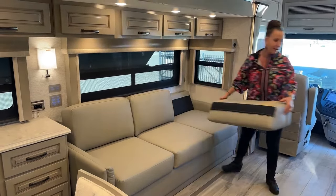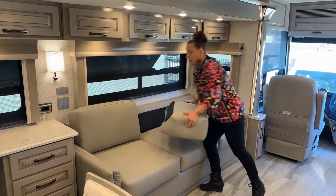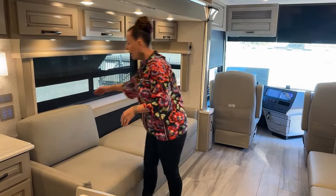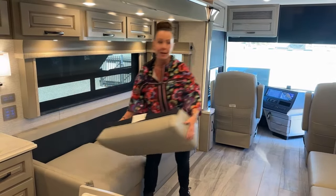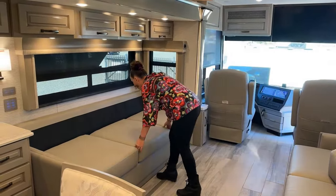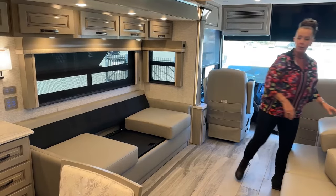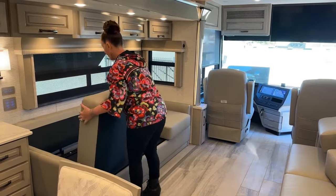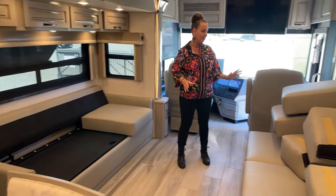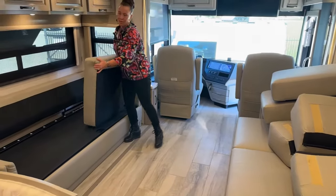I'm going to pop this bad boy out — this is the coolest idea. The hide-a-bed sofas are really popular. I always say you can throw an air mattress on the floor, but if I threw an air mattress on the floor for my mom, I would be sleeping on it and she would not. So for those having company who want nicer sleeping accommodations, one of the best things about this coach is you could actually take this entire bed. The lazy man's way of stacking the cushions — the proper way is to stack them up front and pile them on the driver's seat, but we're not doing that right now.